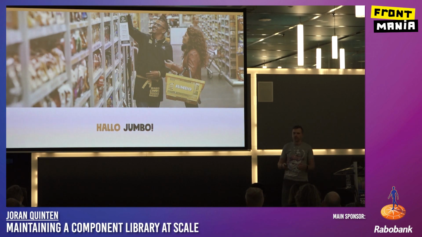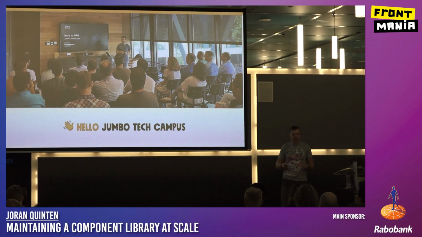And in order to do all of that, we have founded the Jumbo Tech Campus, which is a big department. Over 300 developers working on our digital products, so fairly big. And of that department, I think nearly 200, I'm seeing nods, are working on digital. And digital is mostly web and app. So that's what we will be focusing on.